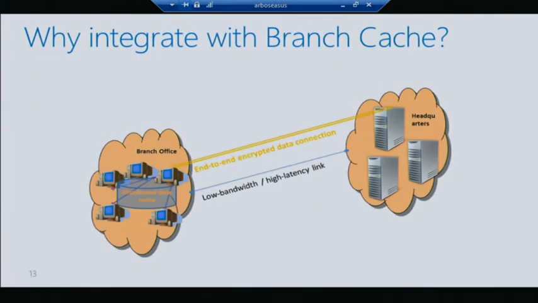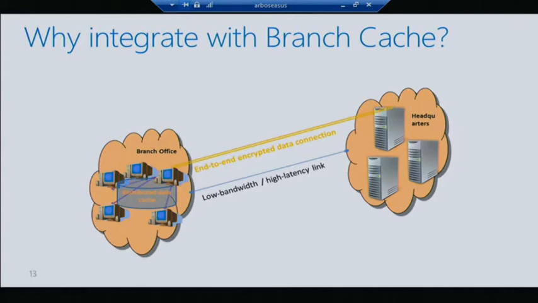I don't have a branch cache demo because it's kind of hard to give. It's basically supposed to make your file open latencies a bit lower. I'll talk a little bit about the rationale for us integrating with branch cache and give you a quick high-level overview of what it means to the end user. There might have been a branch cache talk separately earlier this week. I think I saw it on the calendar. I don't know if folks here have gone to it.